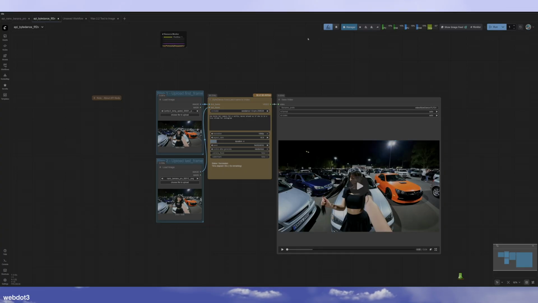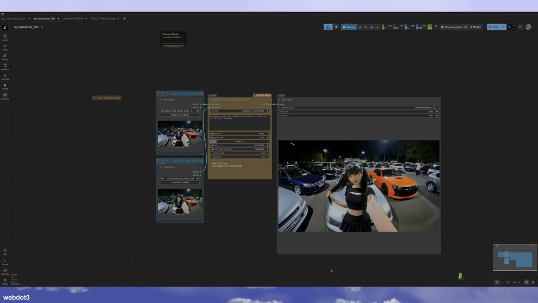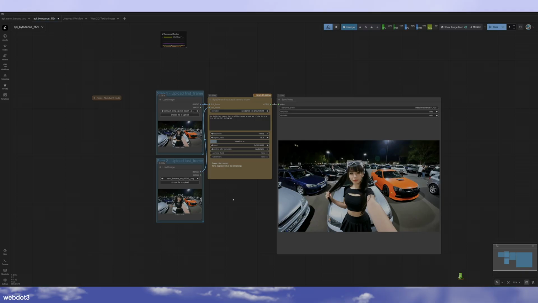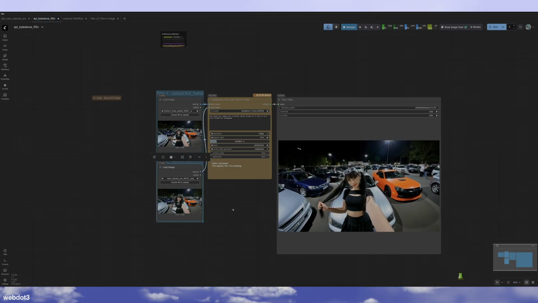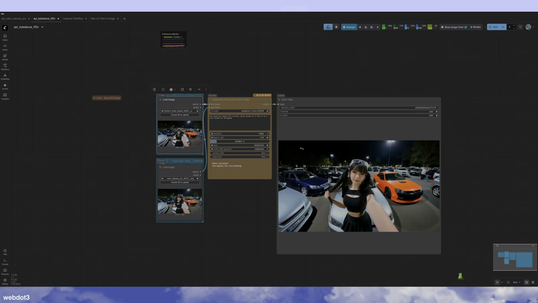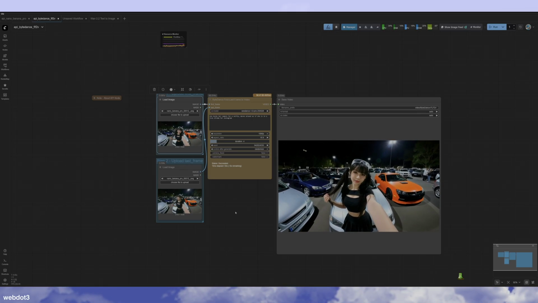Okay, so our first shot is done. Let's see how that went. All right, looks pretty good to me. So let's do our next frame. What you're gonna do is reverse this now. You're gonna take your last frame, and now you're gonna make it your first frame for the next shot. All right, so there's that one, and then let's take it again.